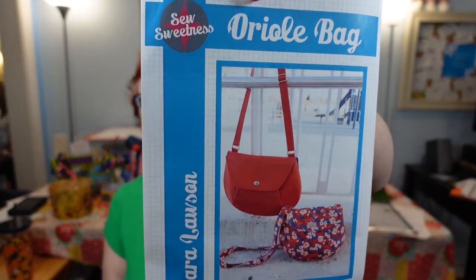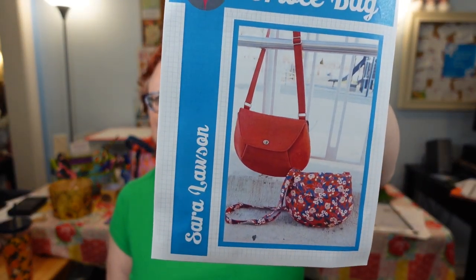So this week, we are making the Oriole Bag, just your classic handbag purse.